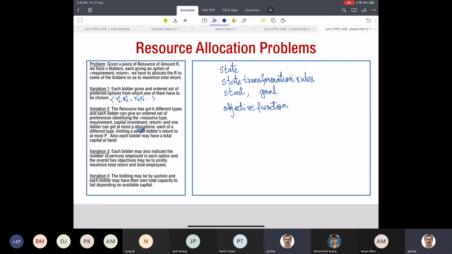Minimize, maximize, multiple objectives, and then it can convert to a sequential game. The sequential game situation will come when there are multiple parties bidding for auction. Then it can also come in terms of an adversarial situation where we have probabilities on the state transformation rules.